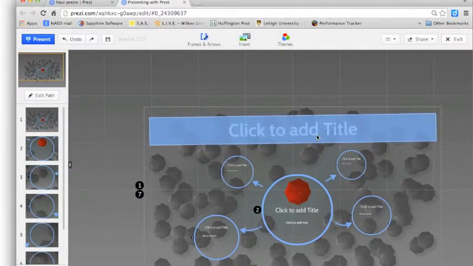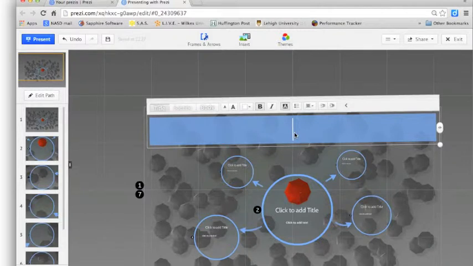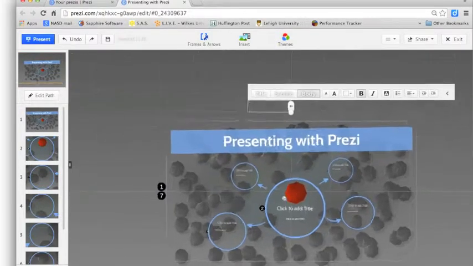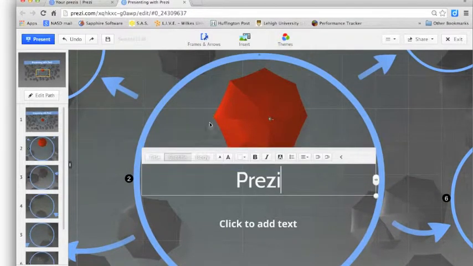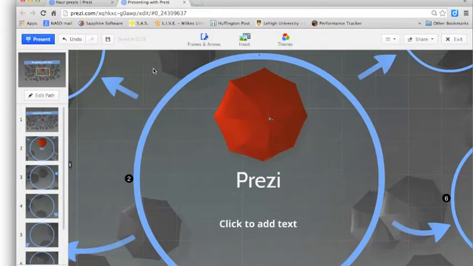Other important basic features that you're going to want to know is, well, how do I add text? Well, just as the Prezi says right now, you just simply click on an element and it's saying, go ahead, add a title. Let's call this Presenting with Prezi. But now I want to go ahead and create a title for our main concept. So what are the reasons why we would want to present it? But I feel like that title is not enough.